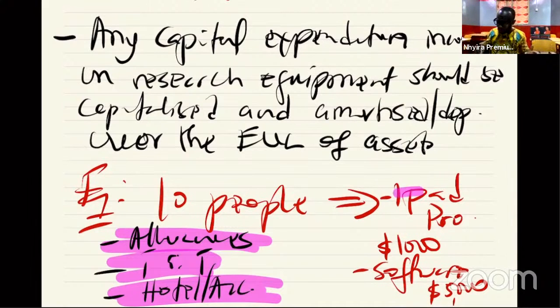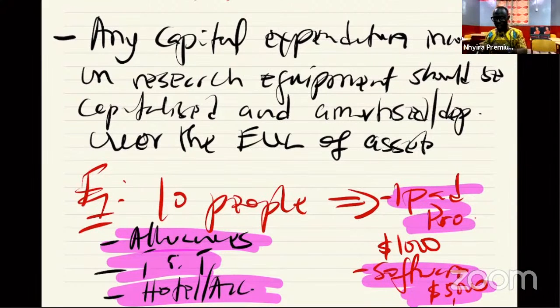However, the cost of the 10 iPads cannot be written off. The cost of the software that we've developed can also not be written off. So the standard states that those capital expenditures should be capitalized and depreciated or amortized over the economic life of the asset. If it is a software, then we will amortize it over the economic useful life of the software. If it is the iPad, we will depreciate the iPad over the economic useful life of the asset. That is what we mean by research expenses, and this is how research expenses are treated.